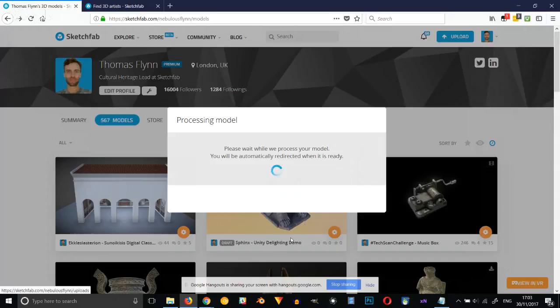When you upload a model, the same way that SketchUp has to process your 3D into one format, when you upload it to SketchFab, it will be processed into another format called GLTF, which is an efficient file format for displaying 3D online. And depending on the number of uploads at a given time, it might take a little while. This shouldn't take very long because it's not a very big file. The larger your 3D file as well, the longer it will take to process. Once it's done, we'll be taken to the model page. He said, hoping that this won't take very long.